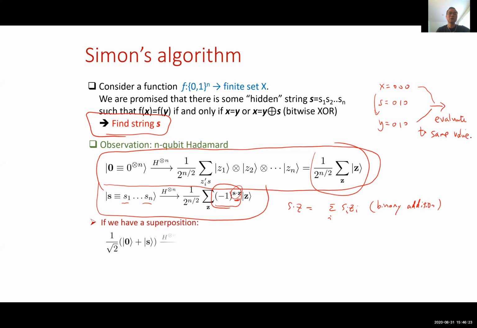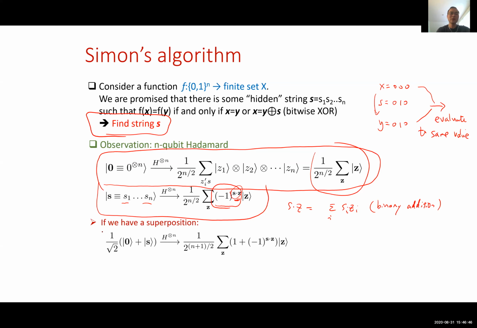The solution of this algorithm is probably the most complicated algorithm in the first 2 weeks. I don't expect you to understand all the details, so I'm just not going to go into too much for this one.